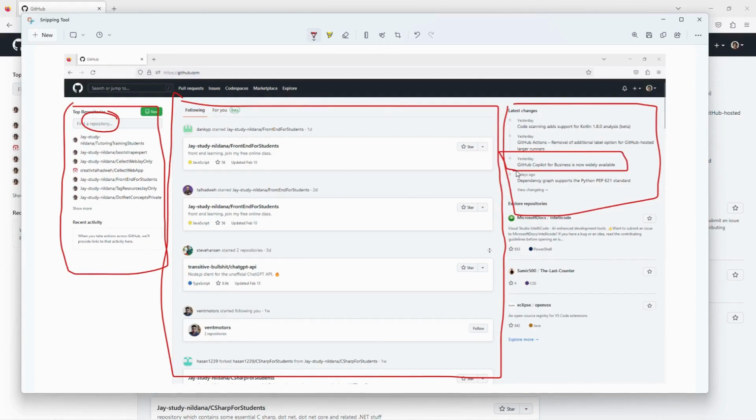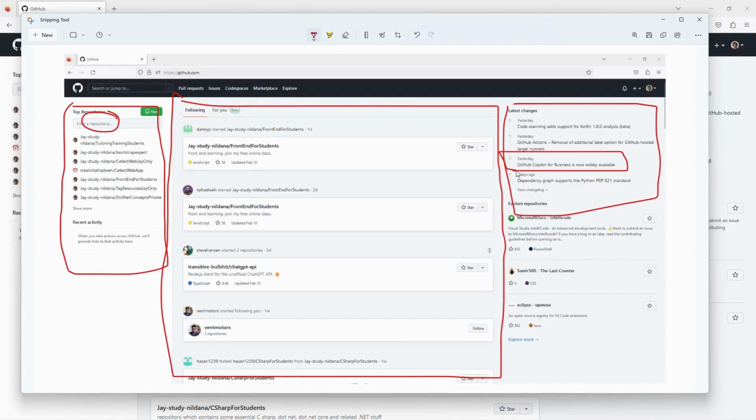GitHub Copilot is the AI. In fact, today when I practice GitHub, I'll show the AI also because I'm using it. I got the notification in the changes like that, and I was able to go to the website and purchase the GitHub Copilot subscription. I was able to sign up for the beta usage, which was free last year. So that might be useful to you, may not be useful to you, depending on what you're up to.